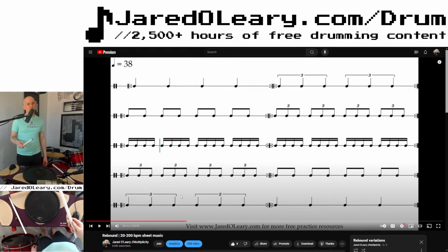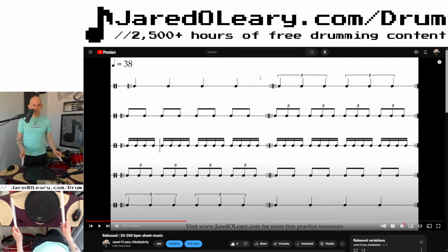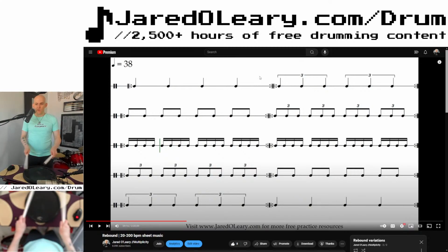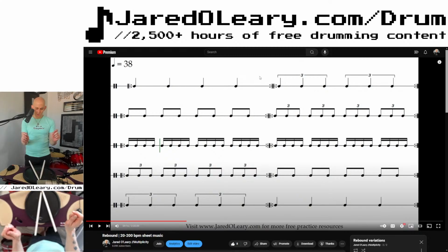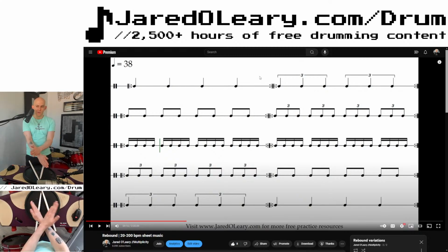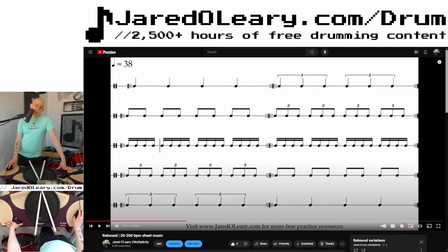So legato stroke you can use with this, but it puts it in context where you're also working on rhythms. I used to do this with drum lines, and tenors would do it with different crossovers and stuff while working through this. Every note would be switching to open hands, crossover, open hand, crossover, and it'd sometimes switch right hand, left hand for the crossover. But this is a great way to work on it.